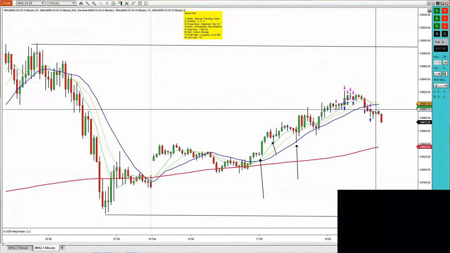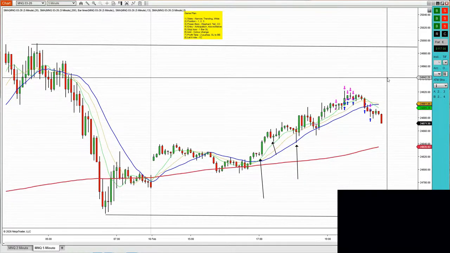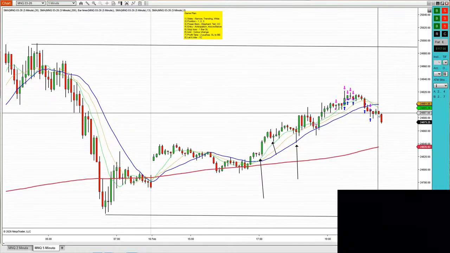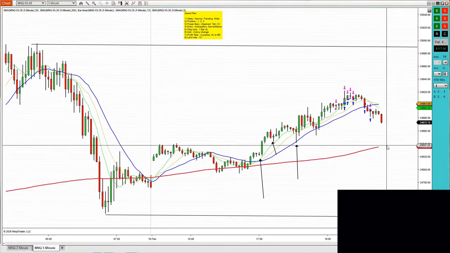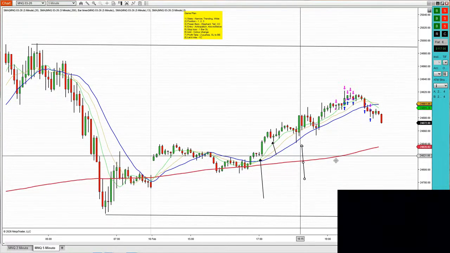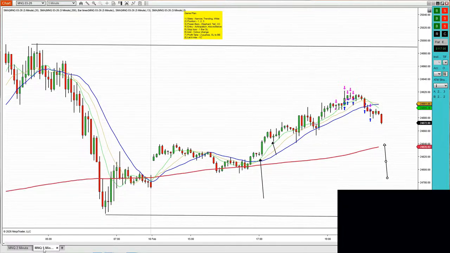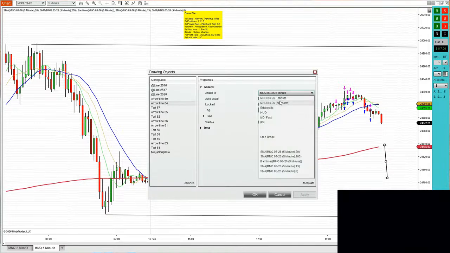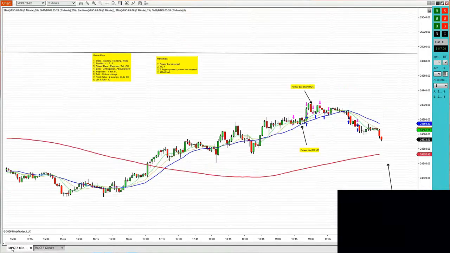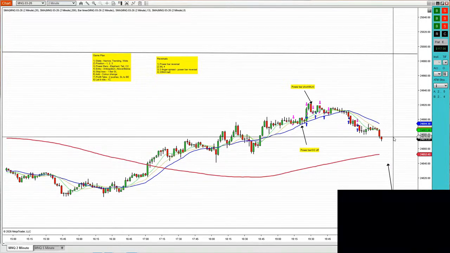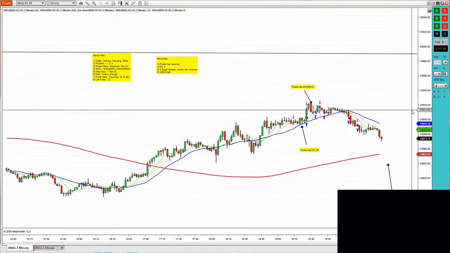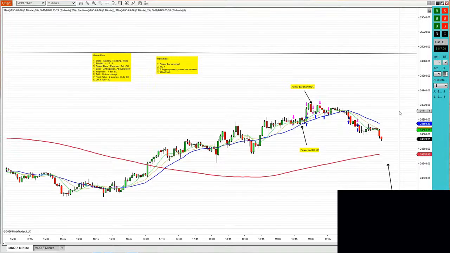Yeah, so that 5-minute color change actually went really, really well. There would have been a few people trying to go back long on this, and then just getting stopped out straight away. So this does look pretty good to come target this section on the 5-minute. Which, if we go to the 2-minute, it might not fully go there, because obviously on the 2-minute, it's over here. So the 2-minute might just come through a little bit and then get ready to turn back long, which is what I might prepare to do.